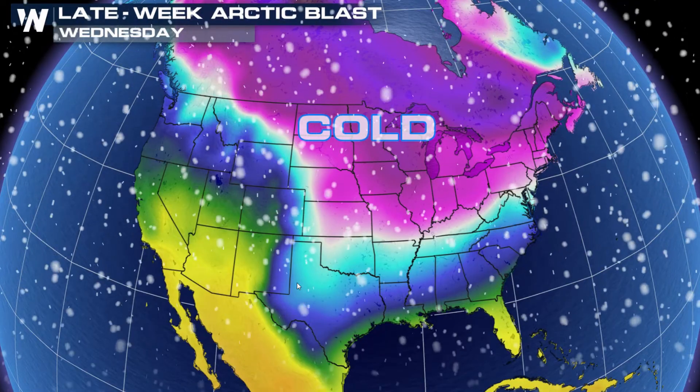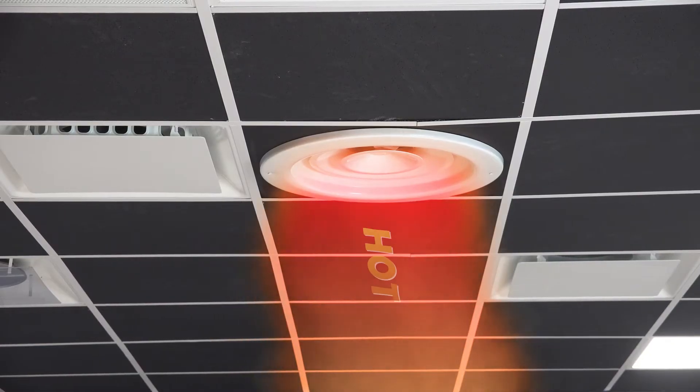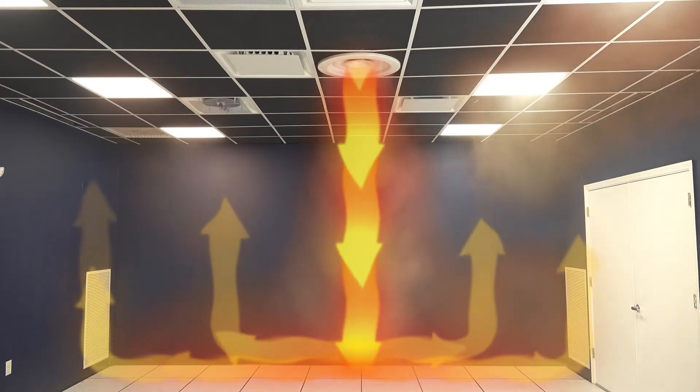In the middle of winter, it can be difficult to adequately heat your establishment, so it's important to adjust your diffuser for vertical airflow. In this orientation, the hot air is forced downwards then spread outward across the floor. Since hot air has a lower density, it will blend with the colder room air while slowly rising to the ceiling.